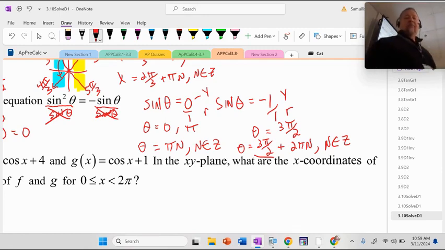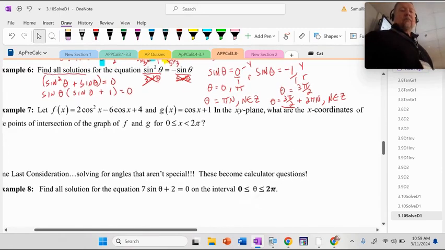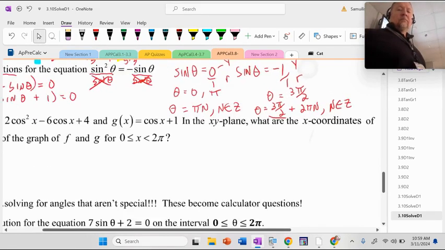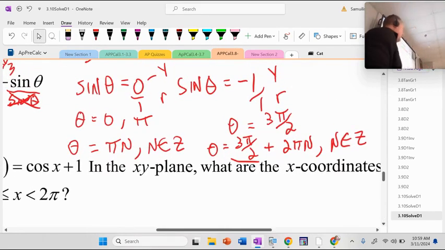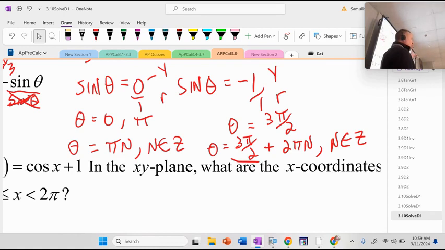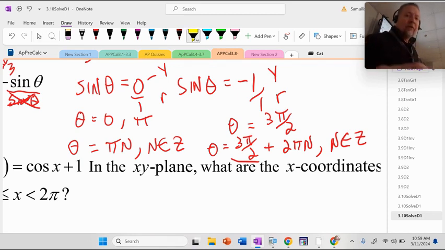I only have 2 more. I know it seems like a lot, but there really isn't much new here. If you're struggling on the 0 and the pi and the 3 pi over 2, you're behind. We've got to be able to come up with those answers. You don't have to be doing them in 5 seconds, but you have to be figuring them out in 20 seconds by doing what I do here, doing a little rationalization, a little figuring it out. All right, and then there we go, AP.